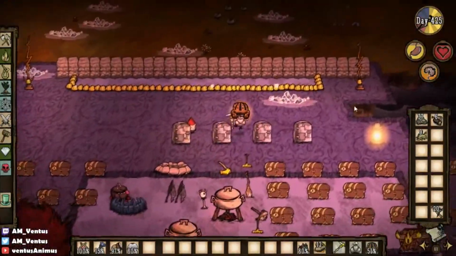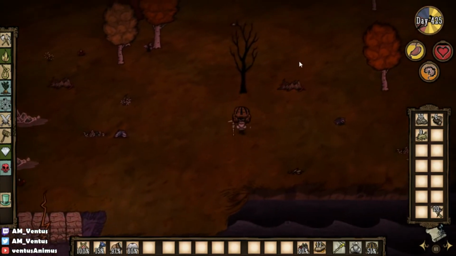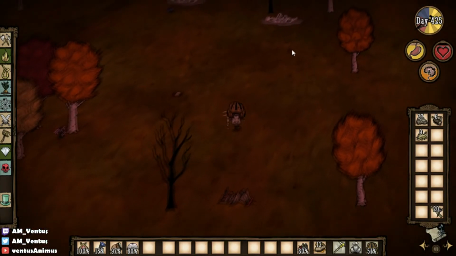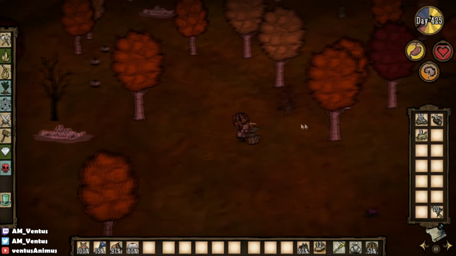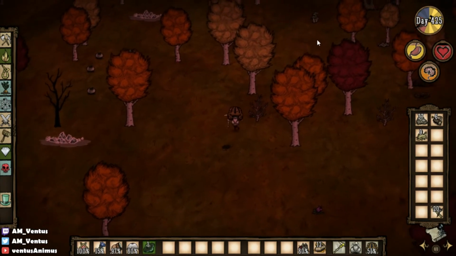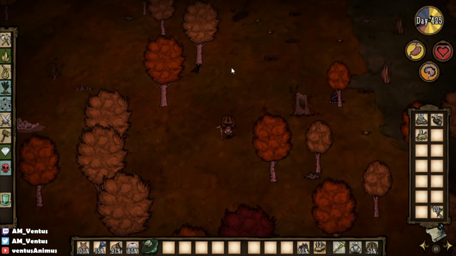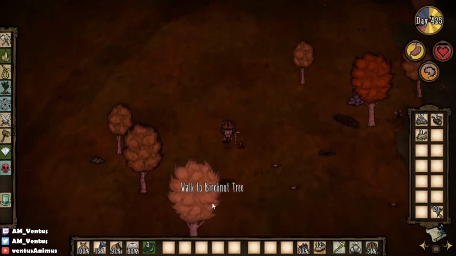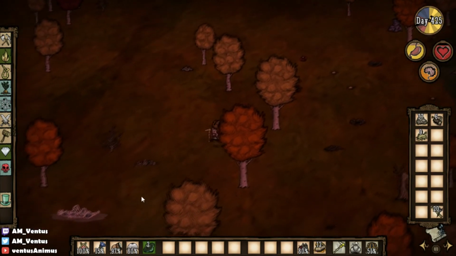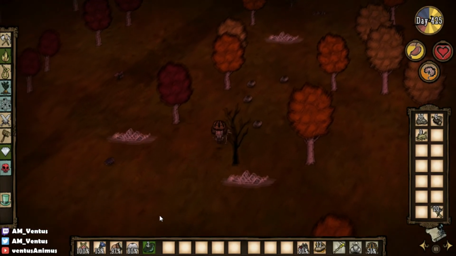It's the full moon, right? So that means the glommer should be out. Moles here! Oh my god, perfect! I actually need these moles.